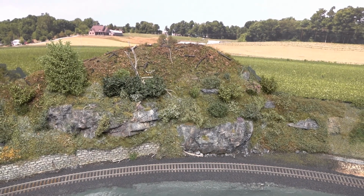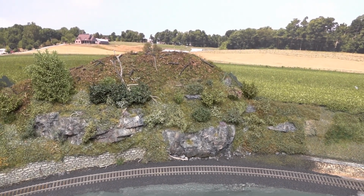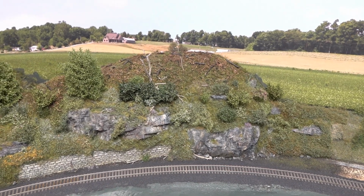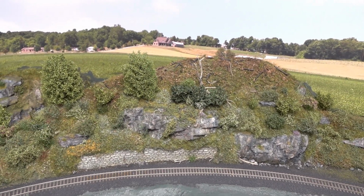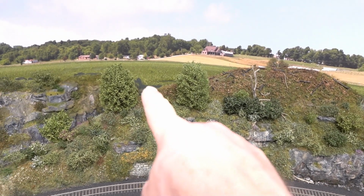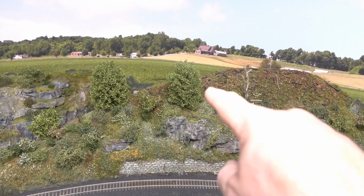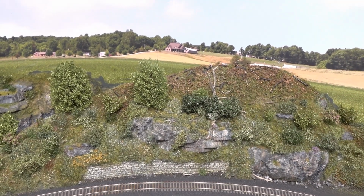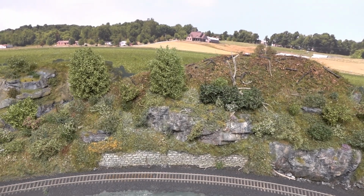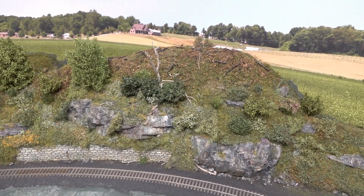But for now, I think it overall is fairly good looking. At least good enough for now. Definitely needs trees, and they're going to start. You can kind of see that's where the deadfall kind of starts. So here, you know, all along here will all be trees. I did add that one dead tree in there just for fun.